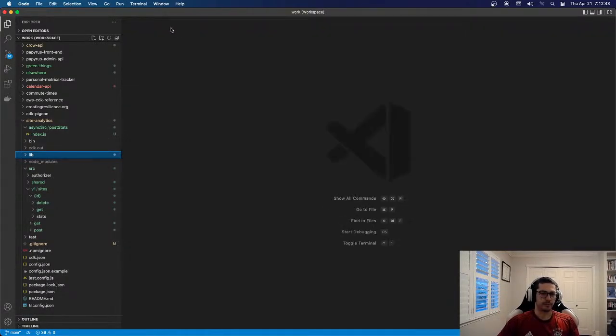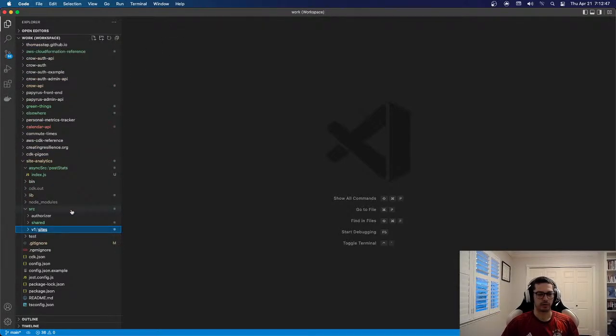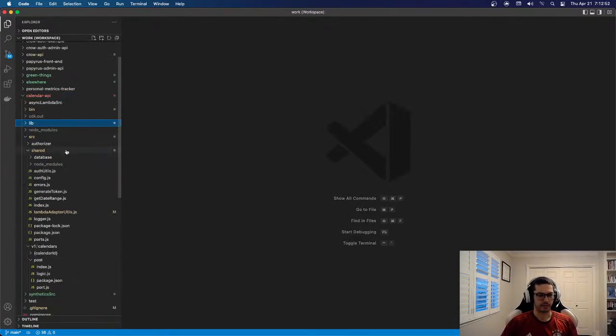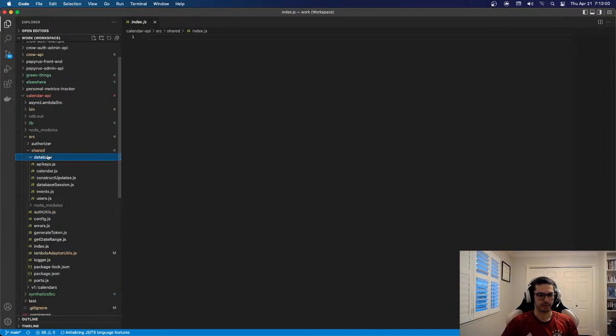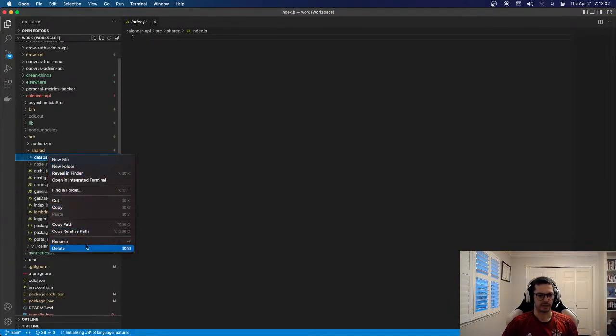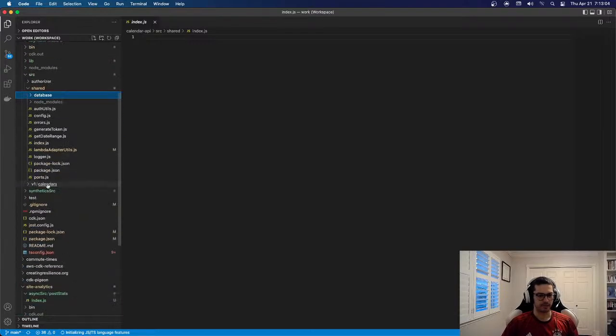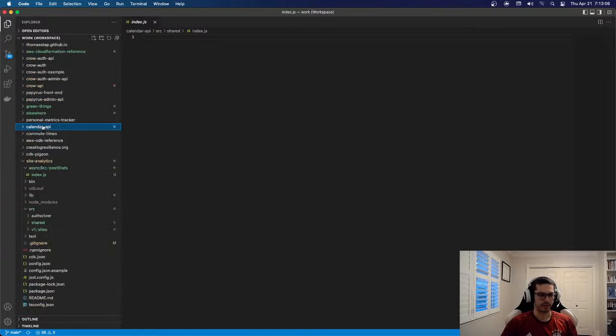That was the hexagonal architecture boilerplate. Now I'll go over the DynamoDB stuff, and that's also in Calendar API. Let's see, did I actually use this? No, I didn't. Okay, I'm not going to put it in the other one. I'll just go ahead and copy all this, move it over, and then we can talk about it.